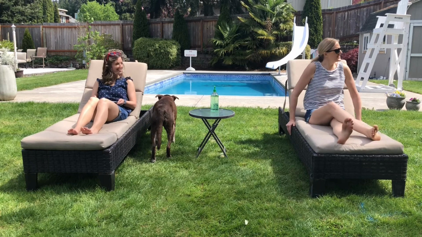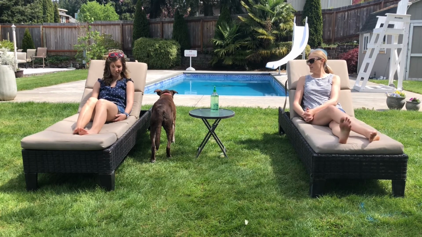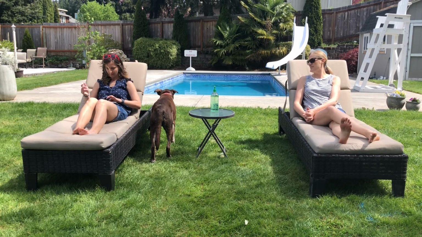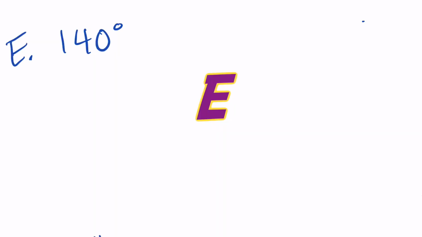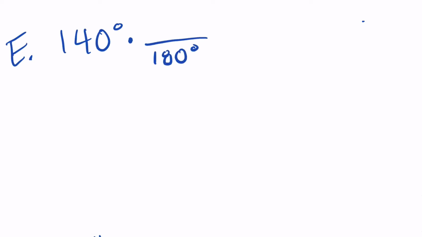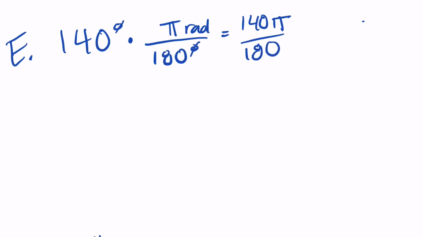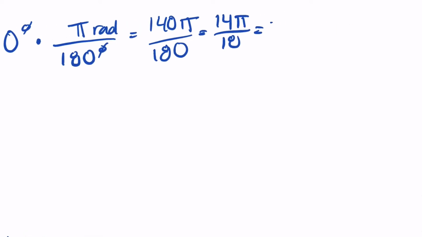Okay, let's see if you can convert 140 degrees to radians. All right. Keep it exact. Okay, so I want to convert from degrees to radians. So I'm going to want to multiply by something with degrees on the bottom, so it cancels. So 180 degrees on the bottom, pi radians on the top. Multiply across, I'm going to get 140 pi over 180 because my degrees divide out. So then if I divide that, I mean 14 pi over 18, but that reduces one more time by 2, so 7 pi over 9. But man, am I tired.